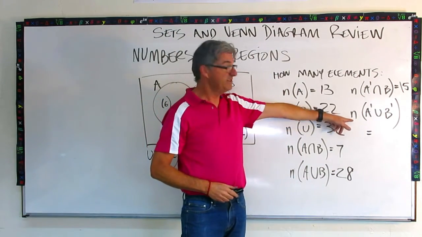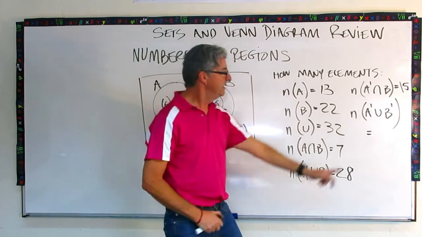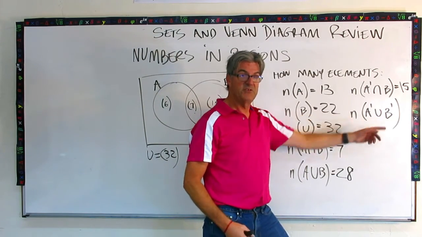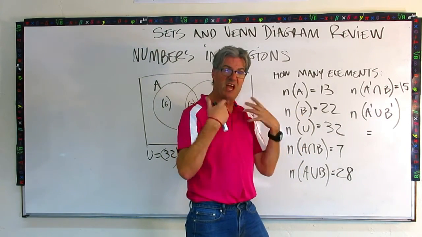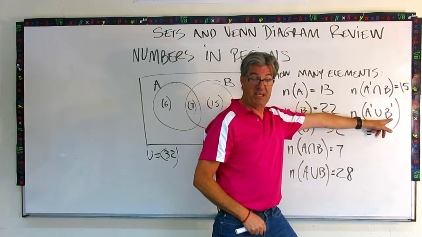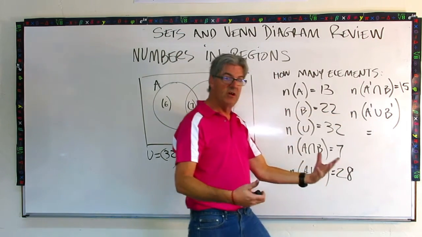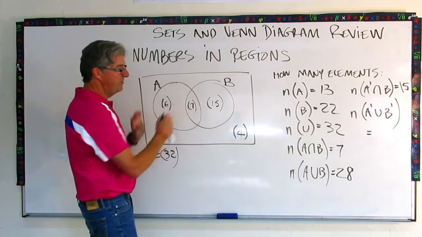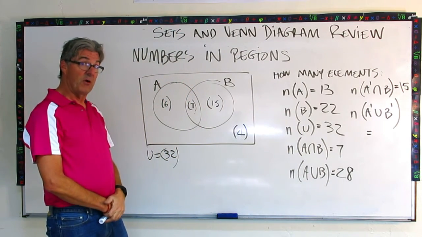It's a little bit more complicated, so let's take a minute to look at the notation. That's the union, so that's more inclusive. That's everything that's in the complement of A and in the complement of B. Okay, so this is the union of the complements of both these sets. Okay, so check it out.